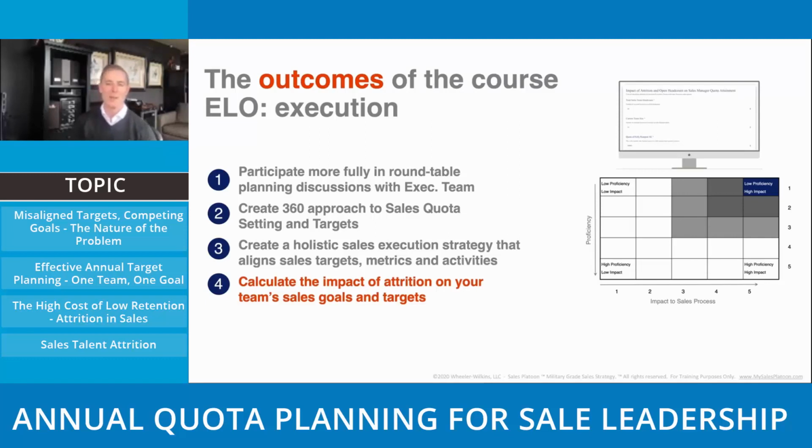Now, we didn't get deep into the nomenclature of that actual sales target itself, and we can do that one-on-one or in subsequent videos and courses that we'll release. But for today, at least you have a fundamental understanding of what it is that you need to be aware of when you walk into the room and that you come in prepared. But you do all leave today understanding holistically the impact that attrition has on top-line sales results, how to use the calculator, and then how to make sure that you have the ability to execute against those goals that we set.